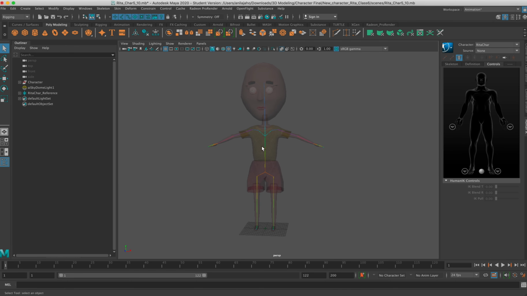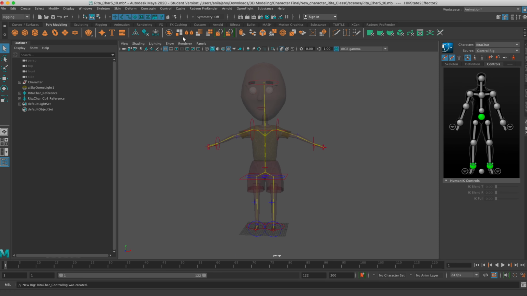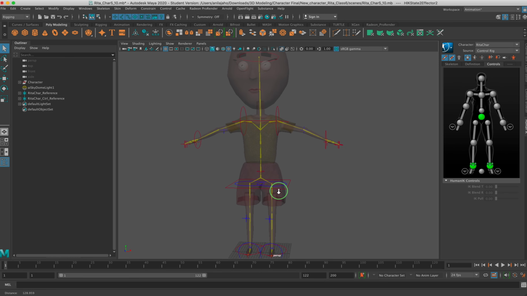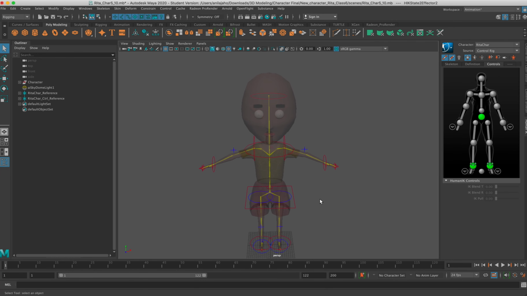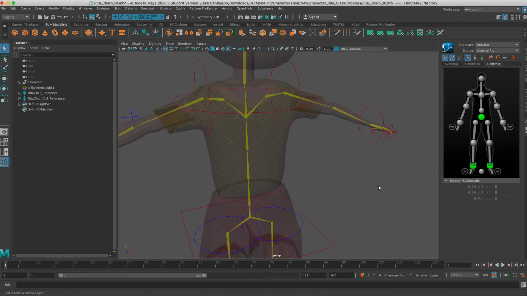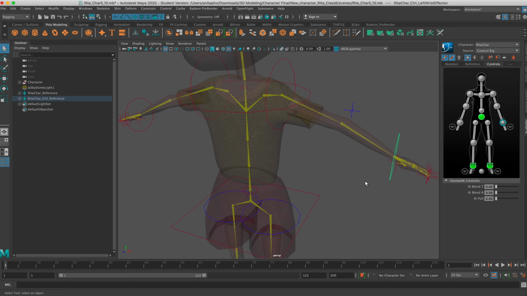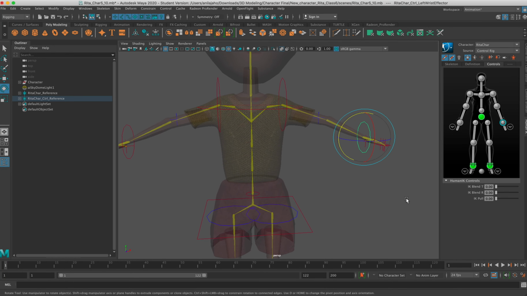Now it's time to create the control rig. Under the rigging menus, we need to go to the controls and create control rig. And here is the automated rig, which is really useful for transferring motion data between characters or animated models. We can use this among platforms and applications.